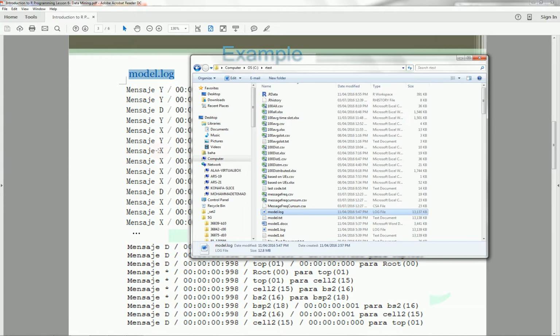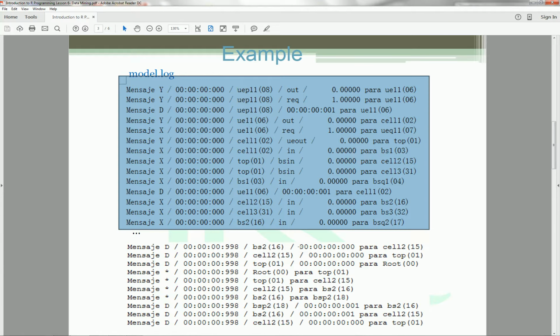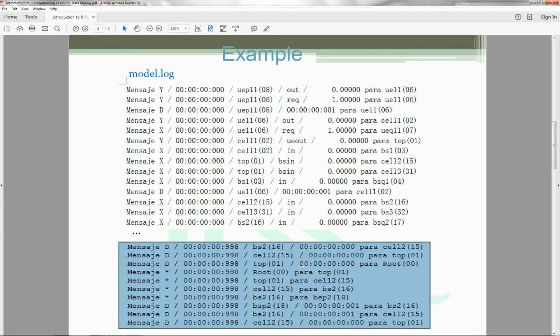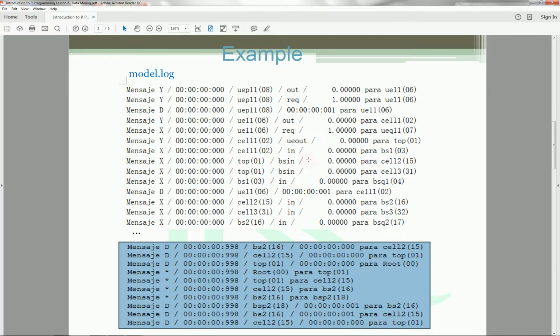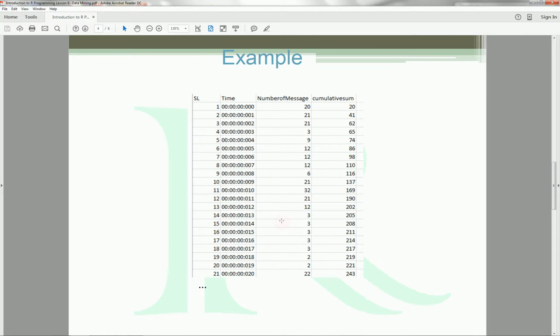We need to convert it, because we cannot use this directly for some visualization like a bar chart or line or different types of charts. So we ultimately convert this to what we actually want. In this example I will convert this model.log file to this one.